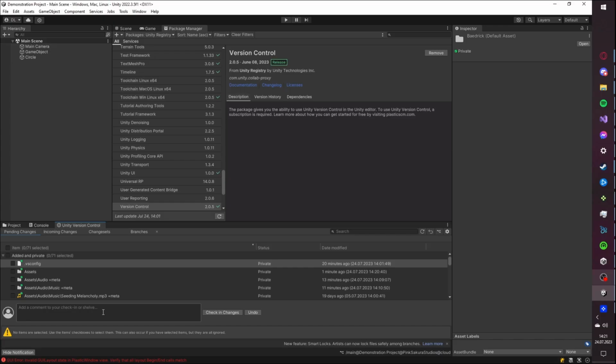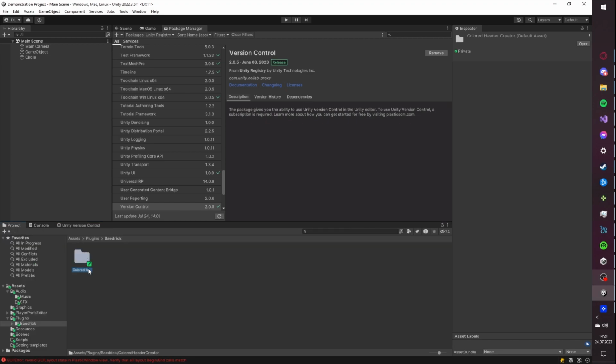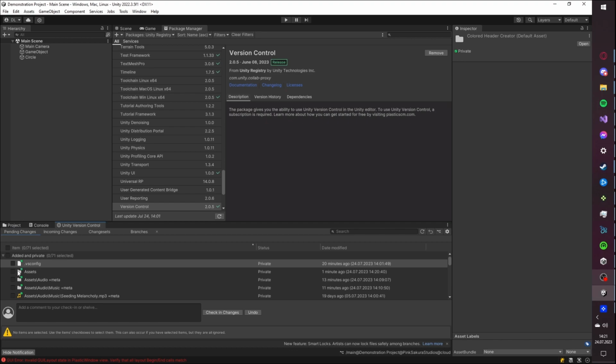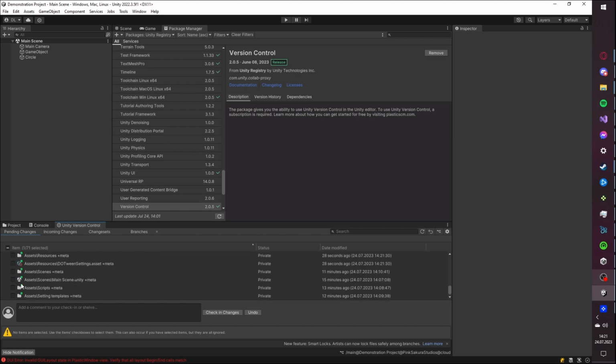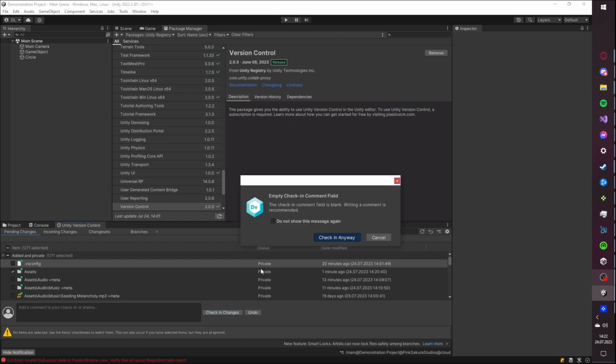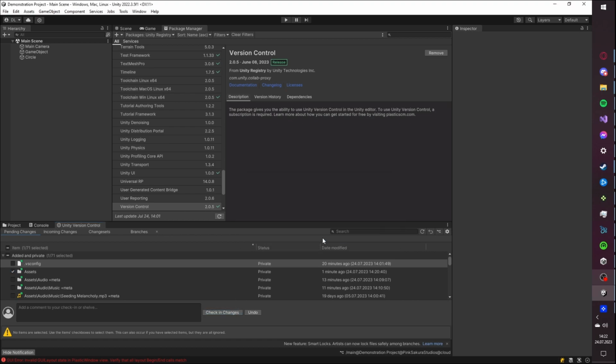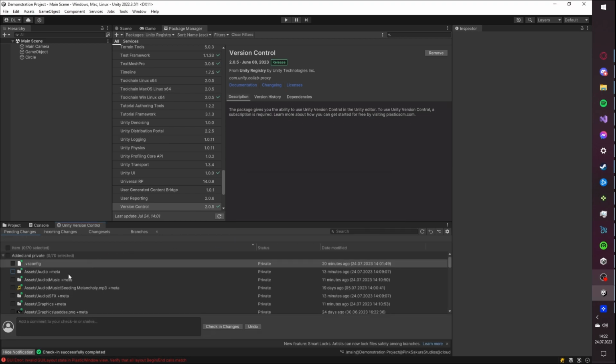And now that we have done that, as you see, it has all of our files in the project, and the green thing means that basically it's not uploaded yet, but it is noted by Plastic. We need to simply upload all of them, which means that we basically gotta press the big checkbox on top to select everything and check in changes. What I did here is, well, a mistake, but it doesn't really matter. Just select all of these files and then press Check in changes.